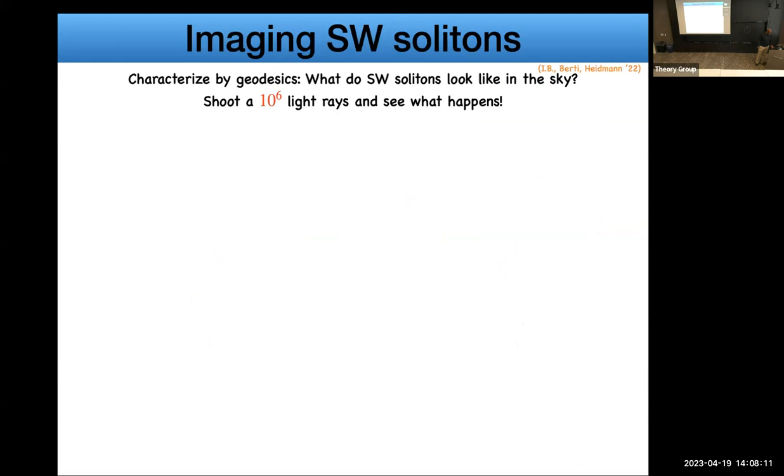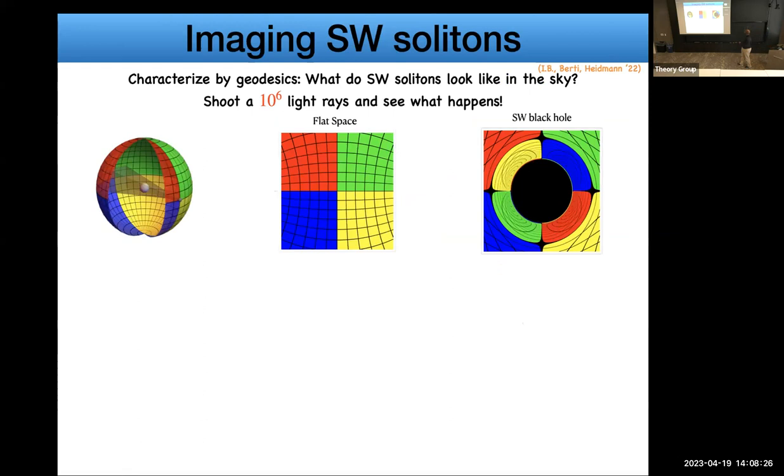Okay, another thing you can do to better characterize and understand what these geometries do. I showed you the metric and it looks quite hellish, so you want to understand what the properties of these spacetimes are. One thing you can do is ask what they look like in the sky by doing some geodesic characterization. So here, this is a picture where there is a celestial sphere. You're sitting over here, and you put the object in the middle, and there's a back panel from which you shine light, right? So there's a back panel where light is coming from.